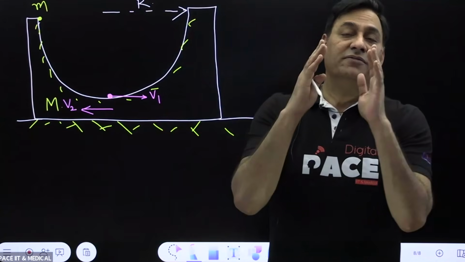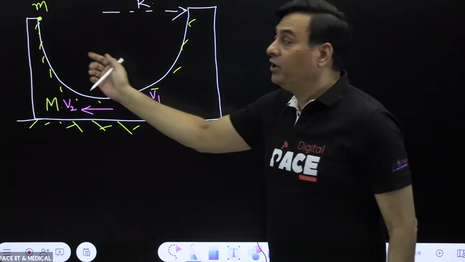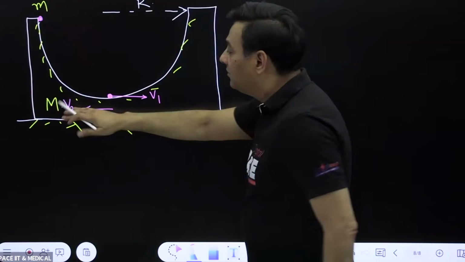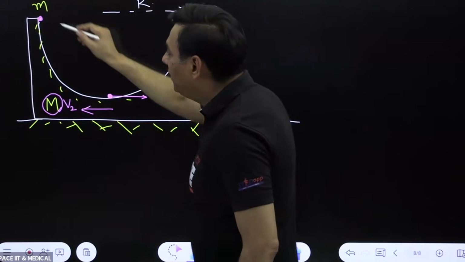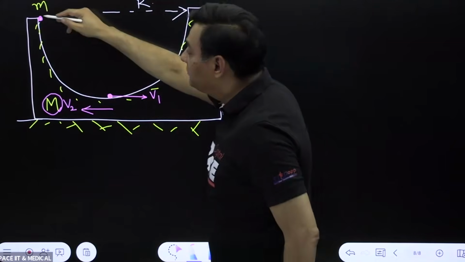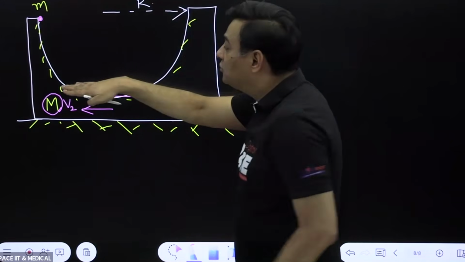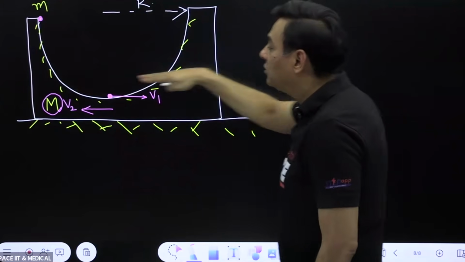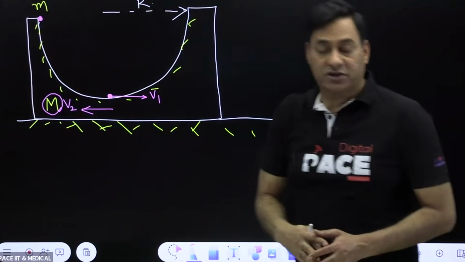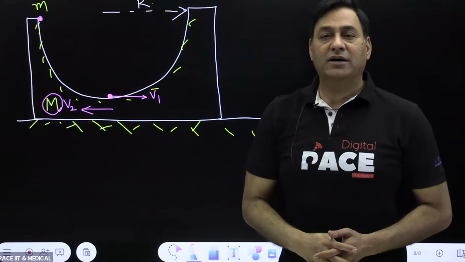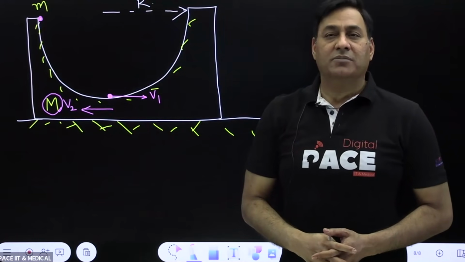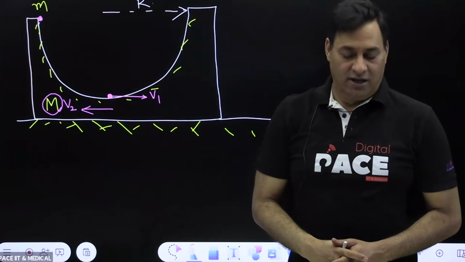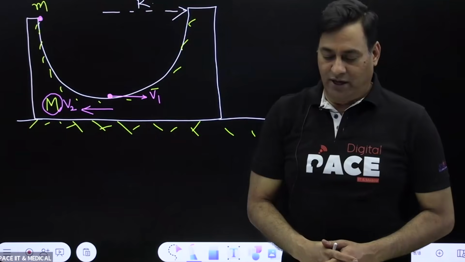My question is, if I assume small point mass m and the big M both as one system, and release this from rest, it falls down. Can I assume that the momentum of this whole system in horizontal direction remains conserved? Will the momentum of small m and big M be conserved in horizontal direction? Yes or no? Quick.